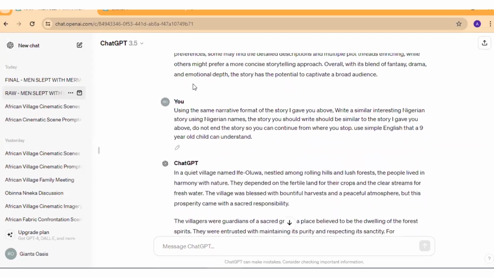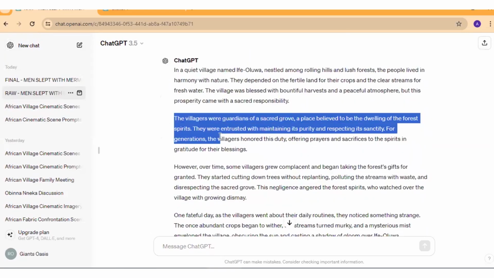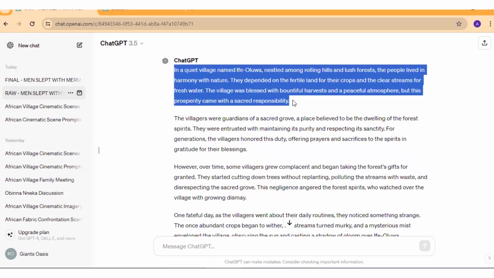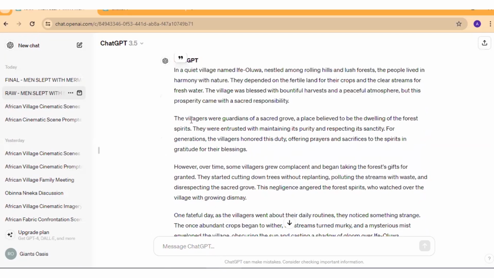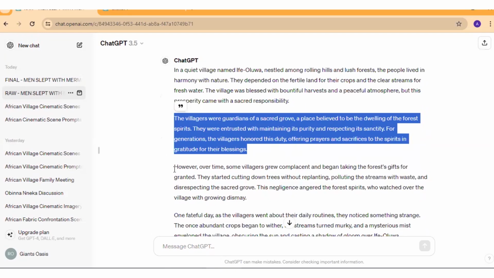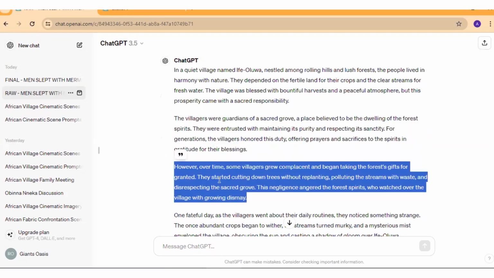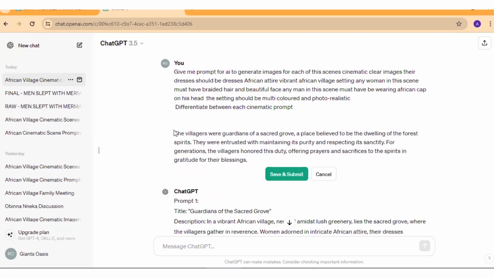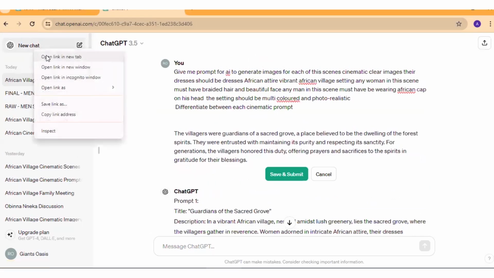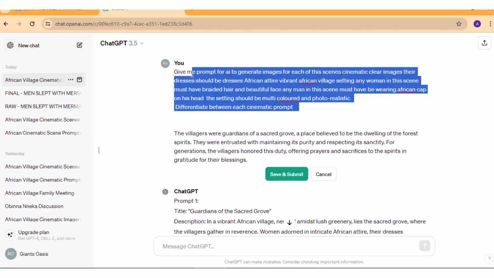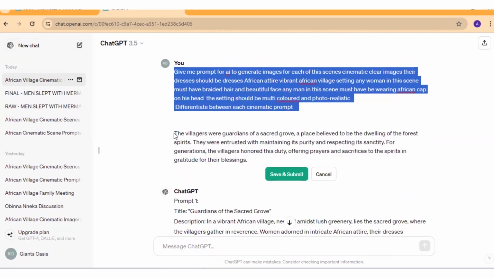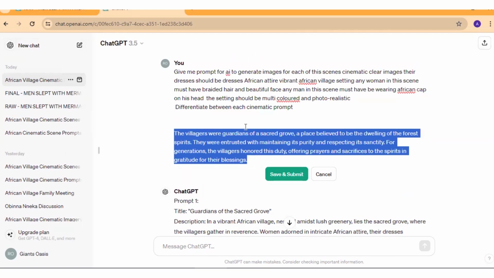So with each of those paragraphs or scenes, ChatGPT will help you to generate appropriate prompts that will align with it. So remember, we have done this for the first paragraph in this story. This is the beginning. We've done it for this second paragraph. So this is the third paragraph now. So you follow the same process, copy it, and then go back to ChatGPT and edit this prompt here. Or you can even open up a new window for this. When you open up a new window, it means you have to copy these initial prompt settings before you insert any of the paragraphs you are working on at the bottom this way. Okay.